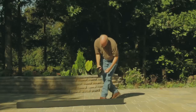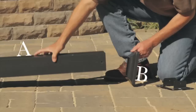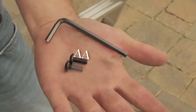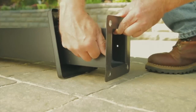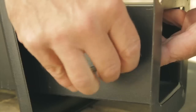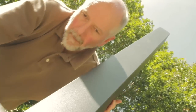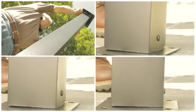Step 1. Insert supporting post A into post plate cover B. Then fit post bottom plate C beneath the supporting post. Insert short bolt AA through the supporting post and the post bottom plate, securing it using the provided hex wrench DD. For each supporting post, there are two short bolts to be secured, facing each other. Slide down the post plate cover into place, and repeat this process for the remaining supporting posts, four in all.